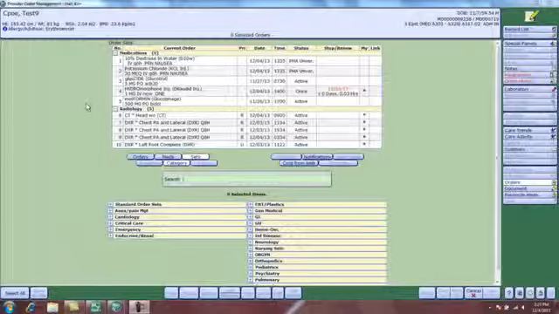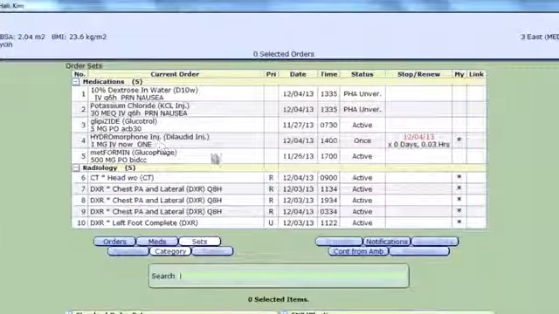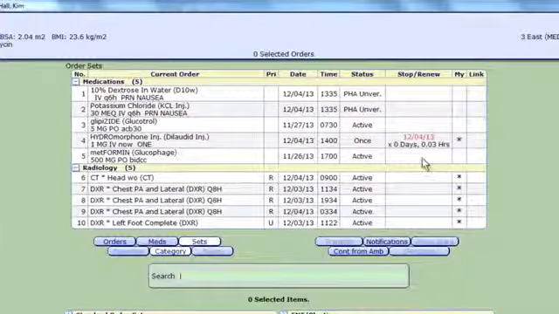There is one very important thing to remember if you're choosing to discontinue an active one-time medication. So for this patient we have a one-time dilaudid injection. The status is once. When you have a one-time medication, it automatically discontinues 1 minute after the order has been placed and verified. So it has a little status here of stop and renew. It's been stopped today, 1 minute after it was given. When you're going to stop something like this, you have to make it very clear that you don't want this to be administered. If you just say that it's discontinued, well, it was already discontinued. Nobody knows that you actually don't want it to be given to the patient.